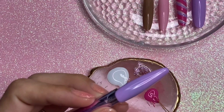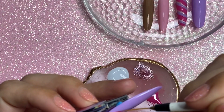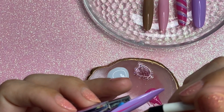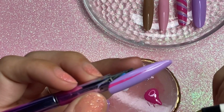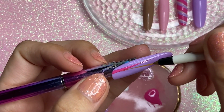And when I use this brush, actually I have another brush almost identical to it, but it has the short bristle, and I looked at that one and I looked at this one that I'm using and I was like, no, I'm definitely not using that one, because it doesn't work as good. So I want to give you guys that little bit of insight.